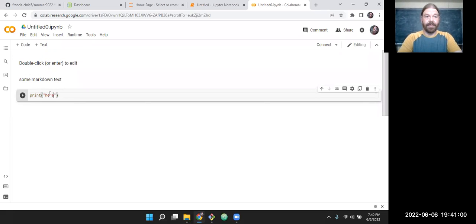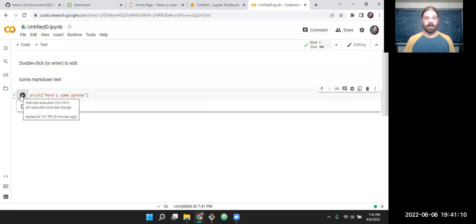Print. Here's some Python, and when we run that, it shows a nice little run button here. It will open up there as well.